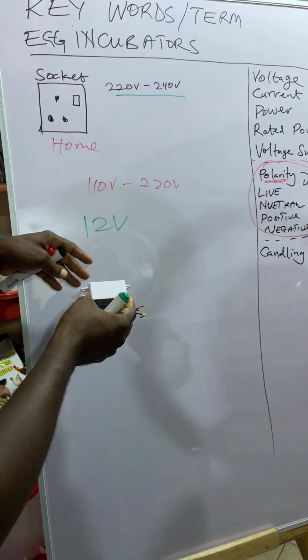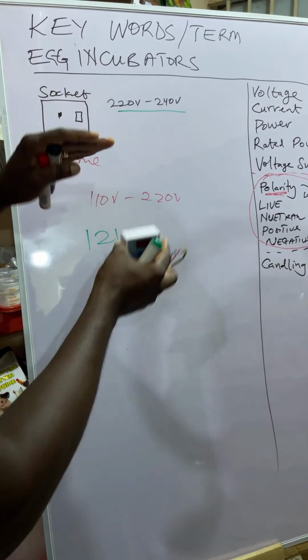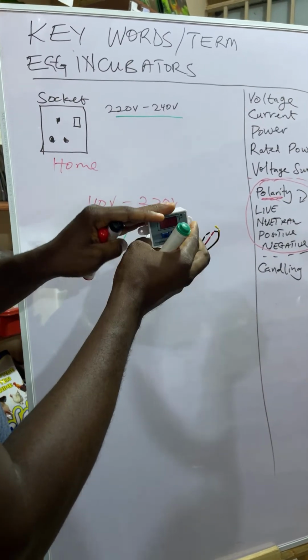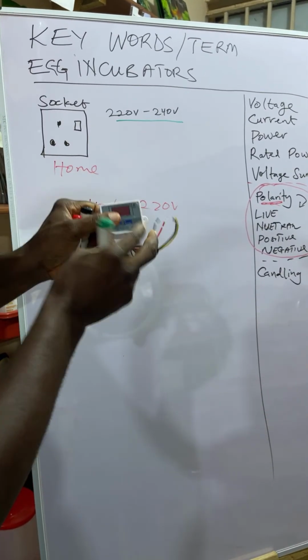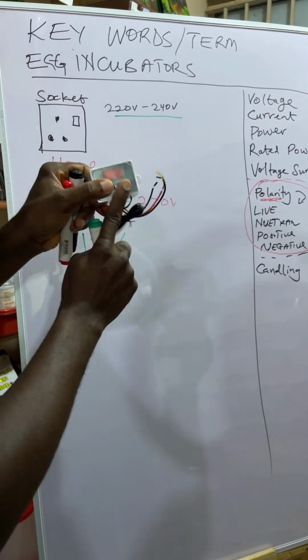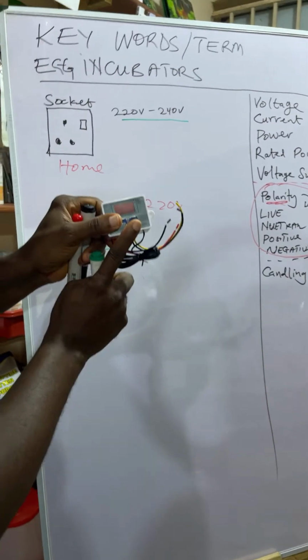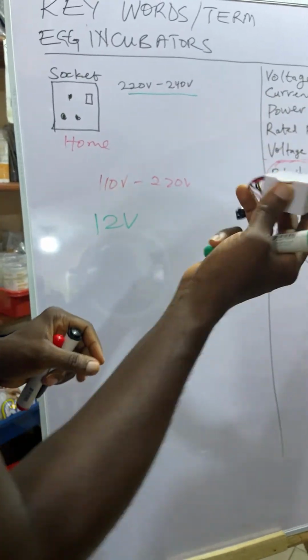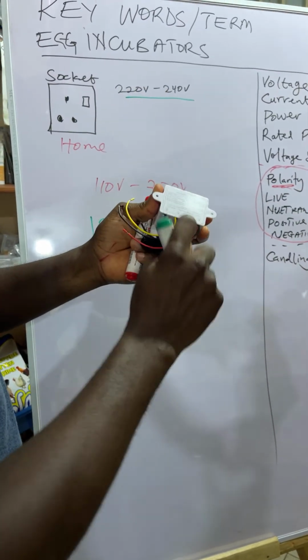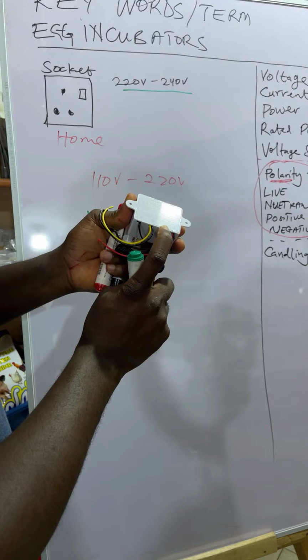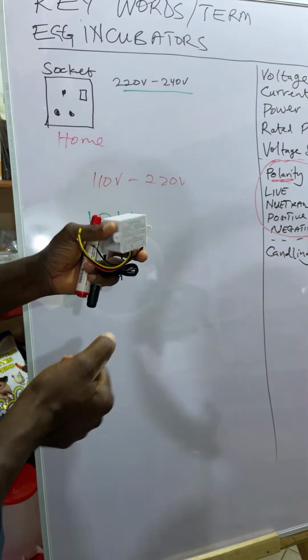which is too much. Because the voltage is too much for it, it will see it as over voltage, and then it will blow up. Any safety mechanism in it, it will blow it up. So before you use any of your parts, make sure you check what voltage they say it is. Most of you have made that mistake.